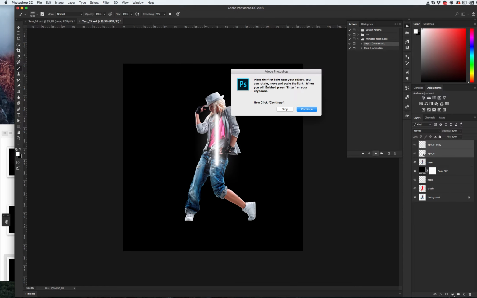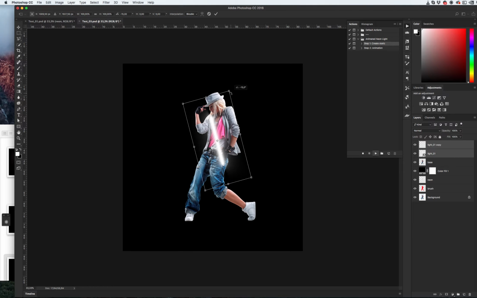Okay, place the first light near your object. Of course, we can rotate, move and scale the light. When you finish, press enter on your keyboard. Okay, let's place our light.